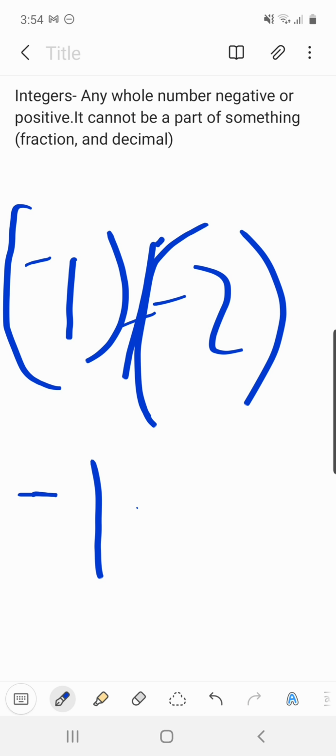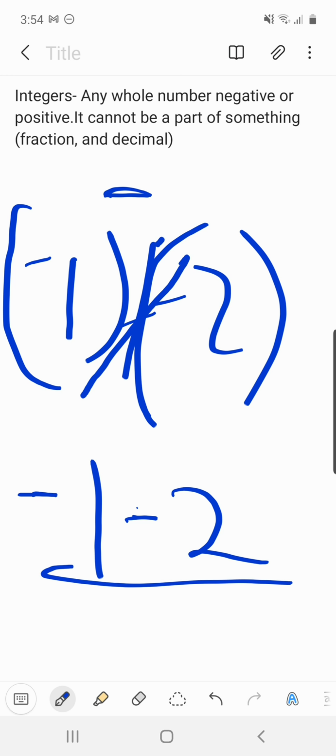This is going to be the same as -1. Now I'm going to take away the plus sign and make it a subtract sign, and I'm going to make this 2. Now this is the proper equation for it. Now if you want to do -1 minus 2, that's basically going to do what's 1 minus 2, and then you just add a negative to it. So that's going to be 3.